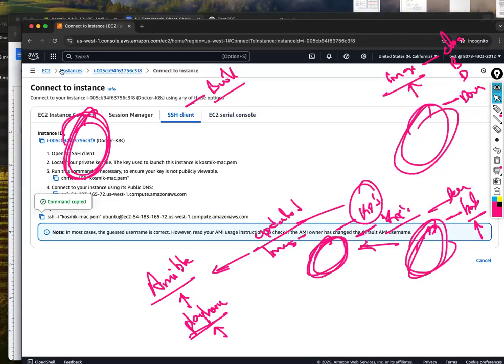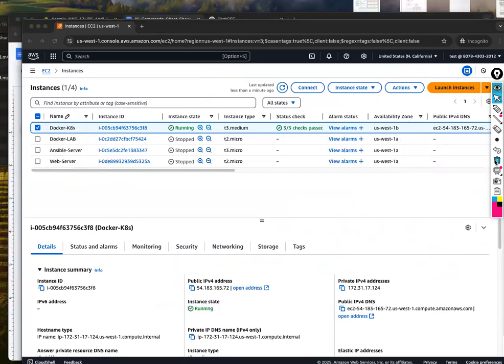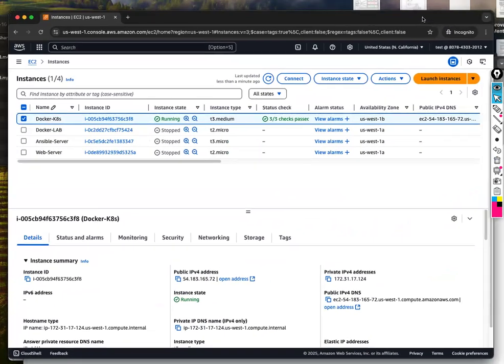Now this is my server configuration. We have a Docker server, and we have an Ansible server. This Ansible server is on another machine. But guys, you have worked till here, at least? How to clone the image, how to build the image, how to push the image to Docker.